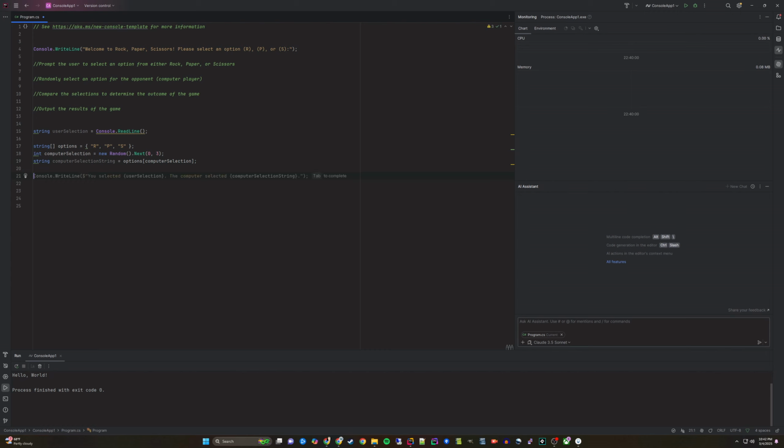Let's output to the screen what you chose and what your opponent chose to make it easier to see what is going on with another console.writeLine. Then we will write the logic to determine the outcome using the if, else if, else structure. First, check if the options are the same. If they are, then that means it's a tie. Next, check for the 3 possible options you can choose to see if you win.